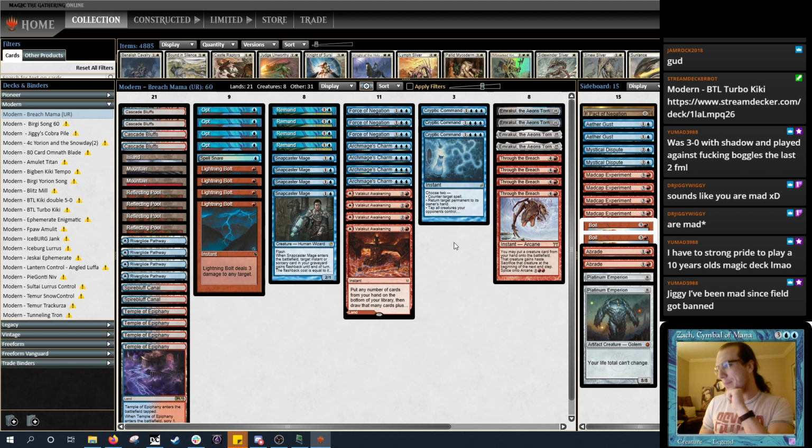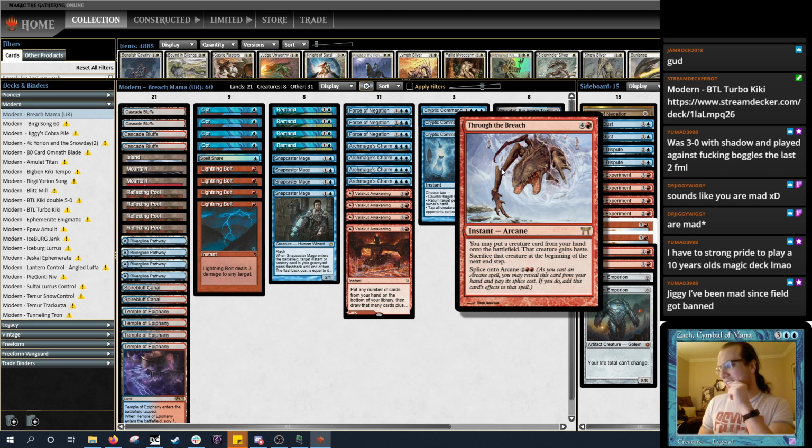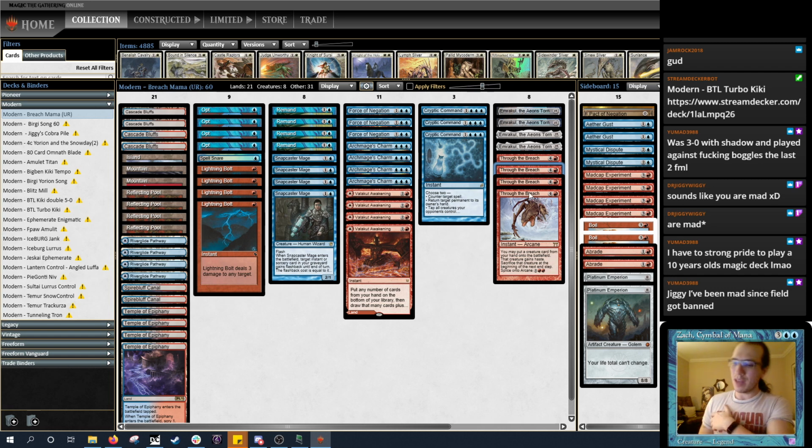One of the tricks with Through the Breach is you can actually use this during your opponent's end step, and the creature will sacrifice at your next end step, meaning that you can cast Through the Breach on your opponent's end step, then untap and do stuff on your turn, assuming that they have a way to deal with your Through the Breach or your Emrakul.